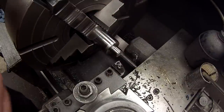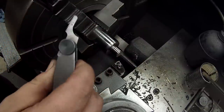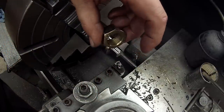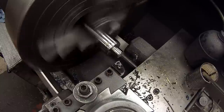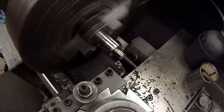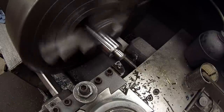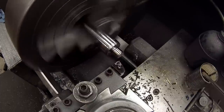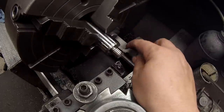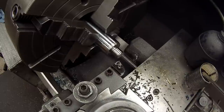All right, time to thread. We're going to be cutting a 3/4 16. We got a nut to verify it. That's what goes on there, is a nut. Cross slide on zero. Let's touch off. Test cut. All right, we're there. We gotta go about 46 thousandths, about 46 deep.